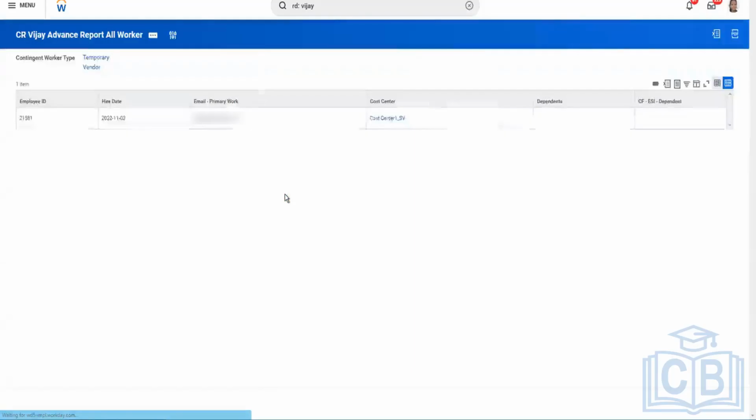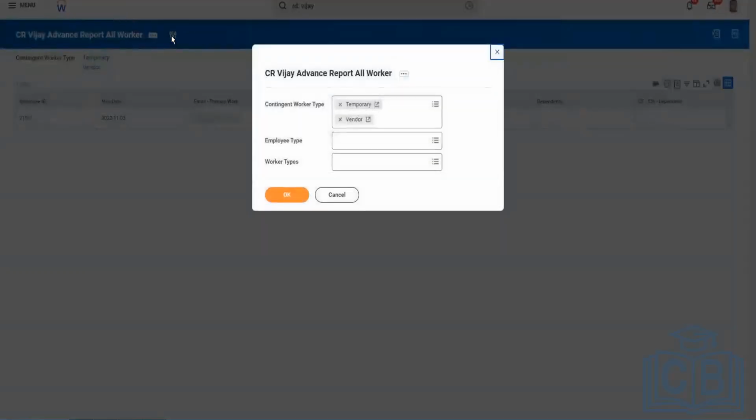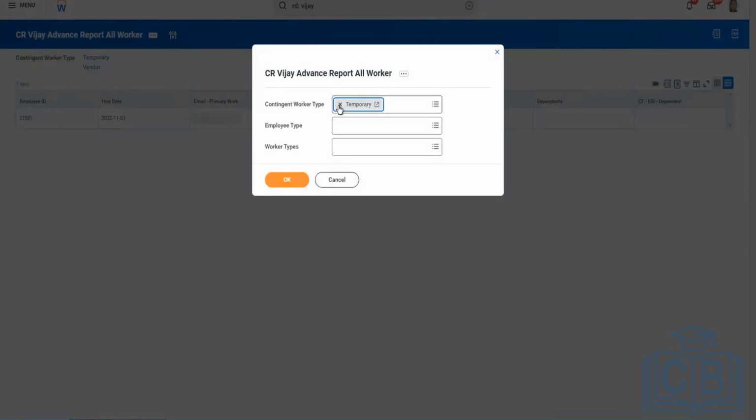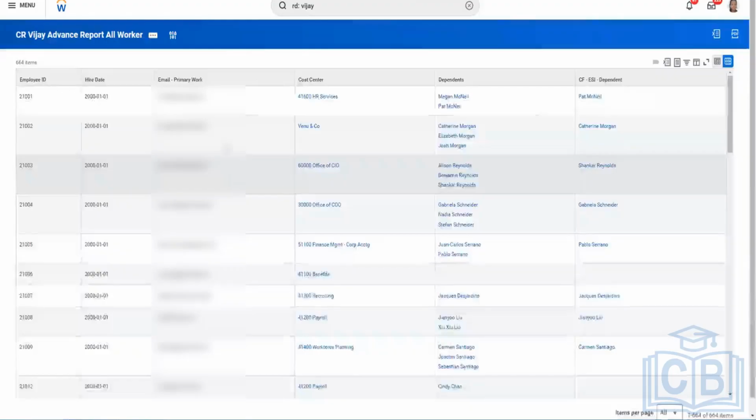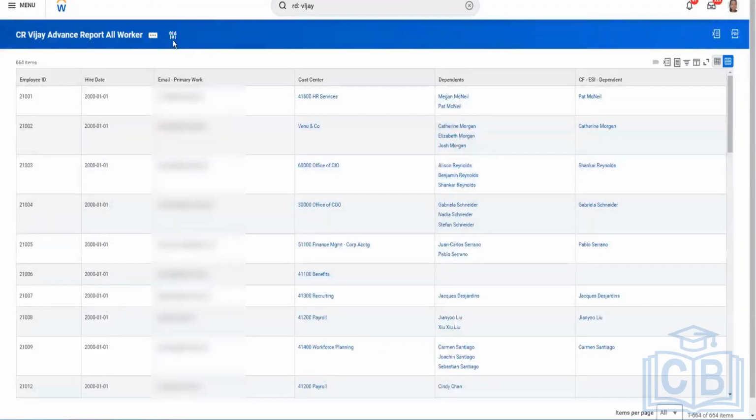So if I just click OK, I'll only be considered with the workers who are satisfying this particular condition. This button is there to immediately send you back to your launch screen. So if I just remove it, then I'll be shown every other worker.